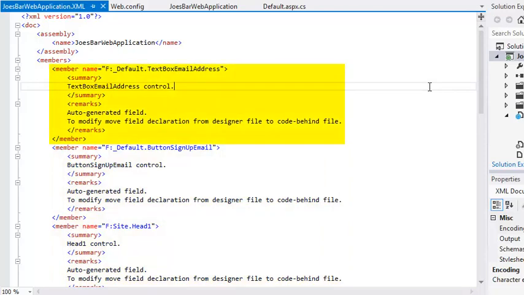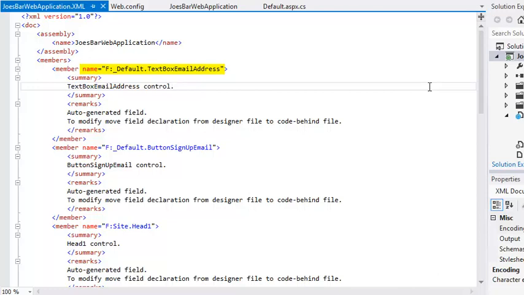One of the first member tags contains the text box email address control on the default.aspx page. You can tell that this control is on the default.aspx page by looking at the name property. The full path to the control is default.textboxEmailAddress. In the Essential Skills course in this series, you learned that each ASPX page has an underlying class.